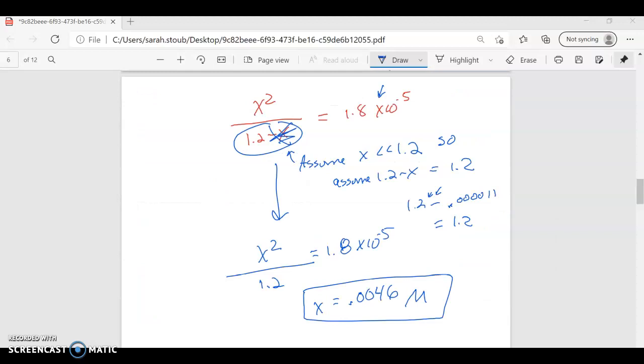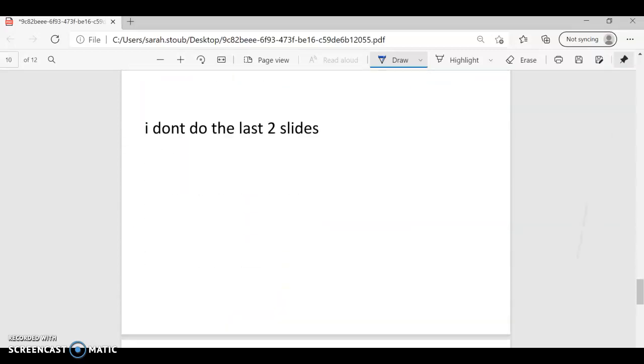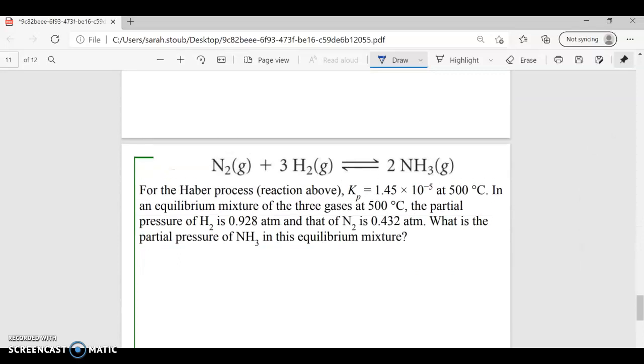I'm going to end those problems right there. For the next tricky problem, you'll see it in a different video. If you've got your note packet, and you've already filled that out, and you're taking notes here, there's this problem right here, and if you'd like to tackle that one, you certainly can. It's listed as number 5 in your notes, and just to give you the answer for this problem, it's 2.24 times 10 to the negative 3 atm. Why don't you give that a shot and see if you can solve for this problem? If you can, you're doing great so far.